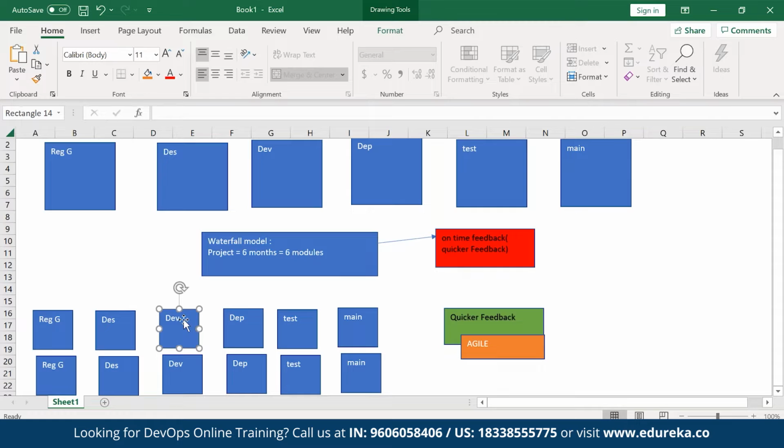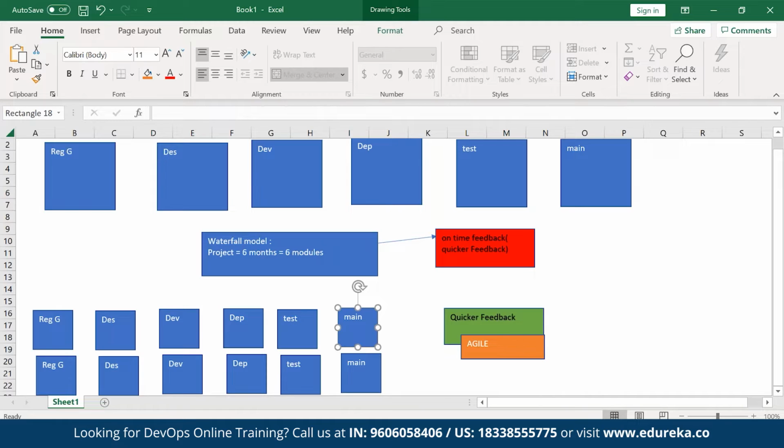Okay, now let's say in each and every sprint I have to do a couple of deployments, a couple of testing, okay, maintenance. So that is the biggest challenge. Okay, so as compared to waterfall, with agile the biggest challenge is timings. Okay, and agile methodology is a good model when you are able to complete your sprint on time. If you are not able to complete your sprint on time, you are again back to square one, back to the place where you started.